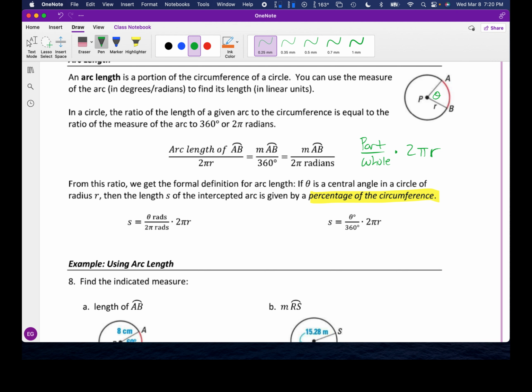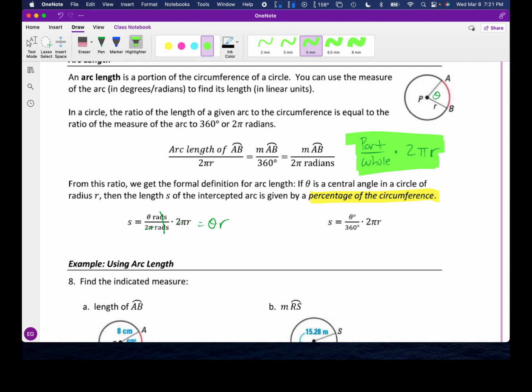And in this case, it actually simplifies a lot. The radians cancels and the 2 pi cancels. So if you're in radian mode, the arc length actually just equals theta times r. And there are some teachers who would ask you to memorize this and use this. I personally think that it's significantly easier to memorize that you're doing part of the circle times the circumference, and that you're doing theta over 2 pi, or if we look at the next one over, theta over 360.